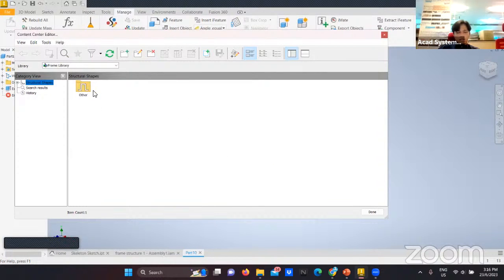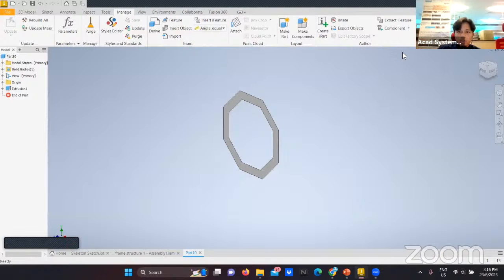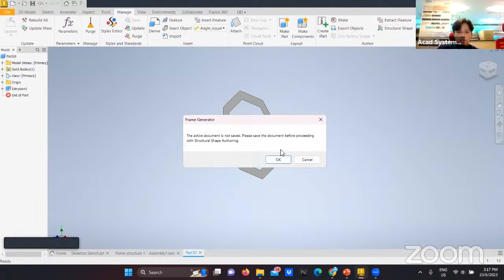So I just leave the others displayed, because our design would match with others. Then select others, right click, and okay, so you have done that, and then you must go to structural shapes.